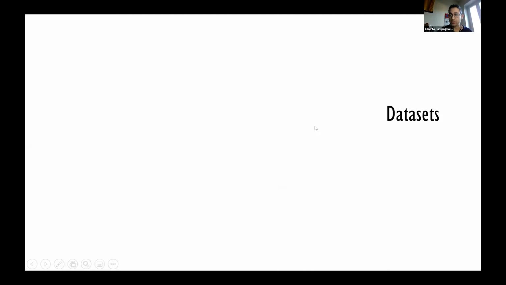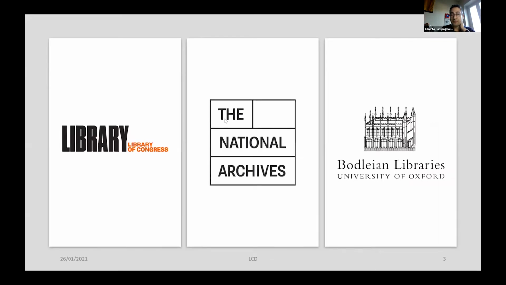So the first thing is that I started working on the data set that was given from different partners, and these were pretty different from one another. I had to work on the data set from the Library of Congress, the National Archives in London, and the Bodleian Libraries in Oxford.